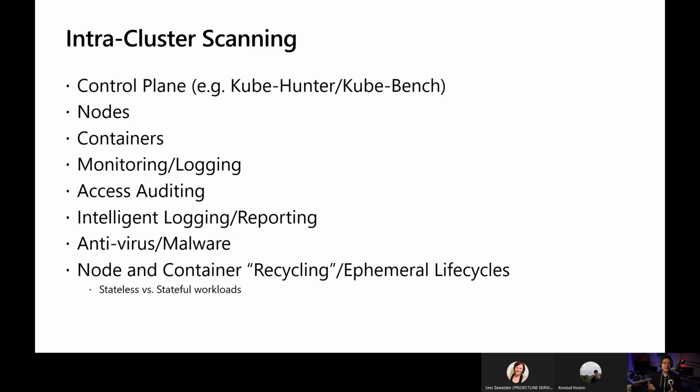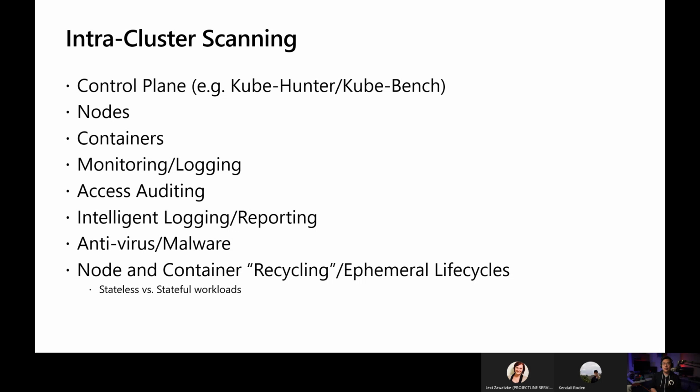Your other typical routes to this, not unlike any other environment, but typically not part of the monitoring logging solution that you would get in an antivirus of your overall system, is to check the logs of your actual nodes themselves and the container logs themselves from standard error, standard out. There are intelligent tools coming out that will scan the logs over time to check for aberrant activity. It'll have an AI or ML baseline of what the expected outcome is on a day-to-day basis, and then it can see any spikes in terms of traffic or even access logs accordingly.